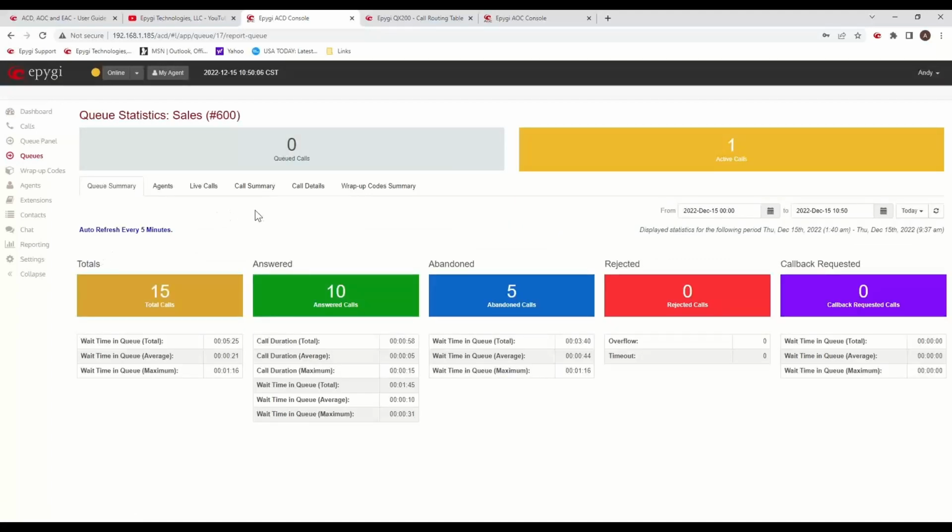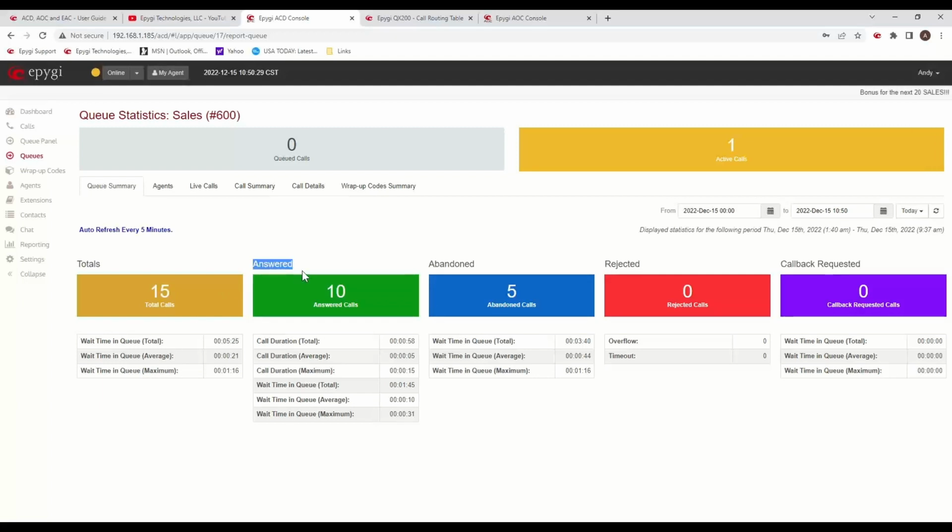okay, it brings us to some more fancy charts and displays here. This is the queue summary. 1 active call. It shows the wait time in queue. Kind of similar but a little different display from what's on the main dashboard.